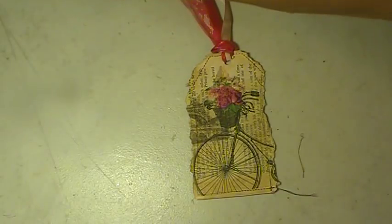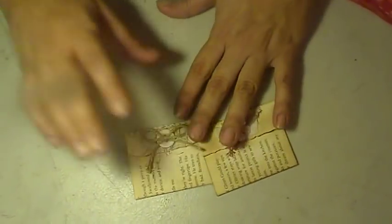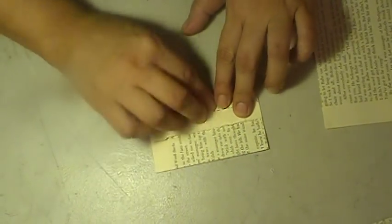And now, as far as the little envelope, these little thingies here, all I did was I grabbed a page and I cut it in half. I didn't measure it, I eyeballed it. And then all I did was fold it to wherever, right here. I just folded the paper to wherever I want that little flap to fall. And I like the torn edges, so I left it alone. And then you just bring this down.